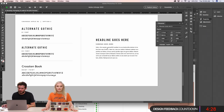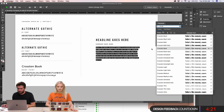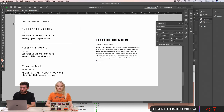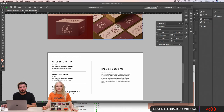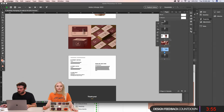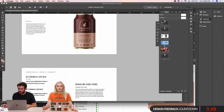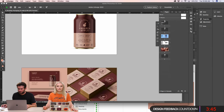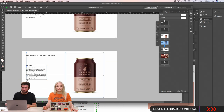So then we'll also have a little example over here about how it might look when it's all laid out together. Nice. He likes the negative space that you have in the layout of your product. Yeah, definitely. You want to keep some space for everything to live and breathe like that. So then we'll grab our pages, bring that up there. We like to finish off with the brand at the end. So we might grab another page here. We'll probably want to show some of our logo designs too.